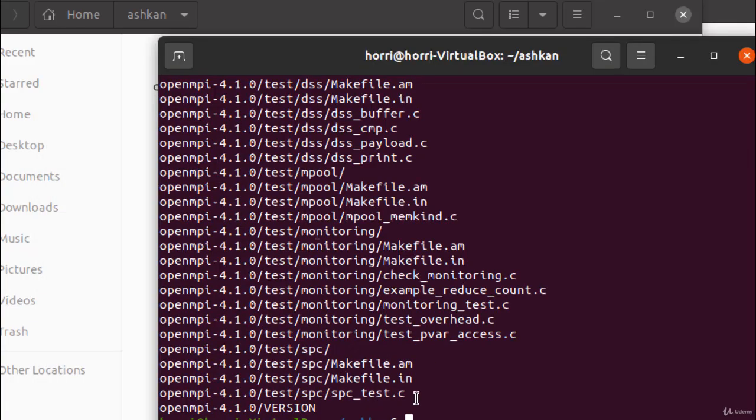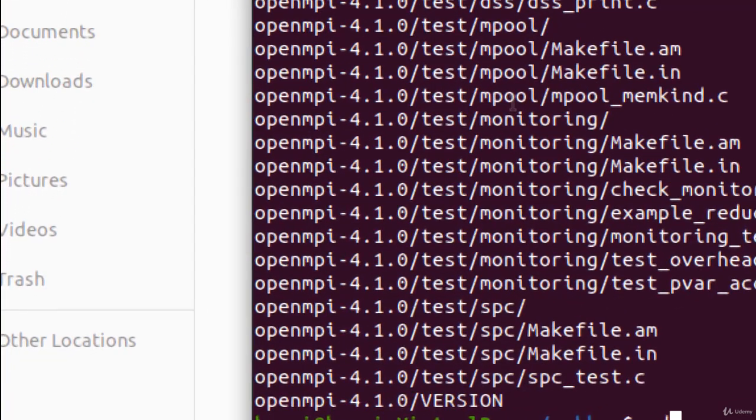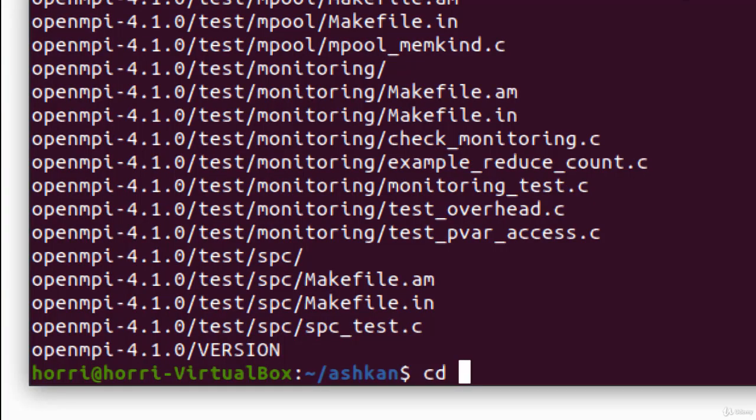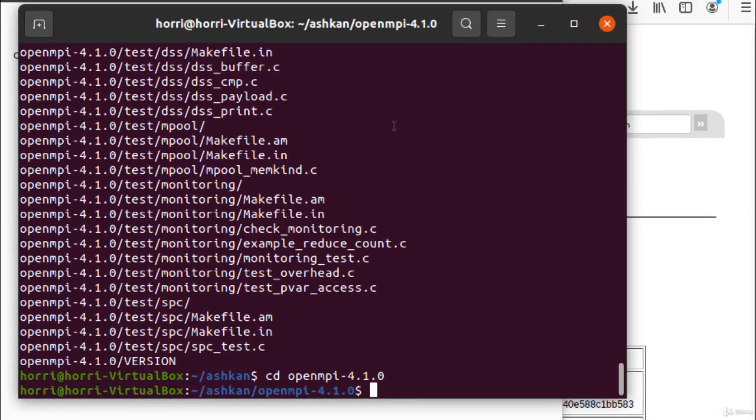Then by the second command, we enter the OpenMPI folder. I type cd. By the third command, we specify the prefix, the directory that OpenMPI is installed.